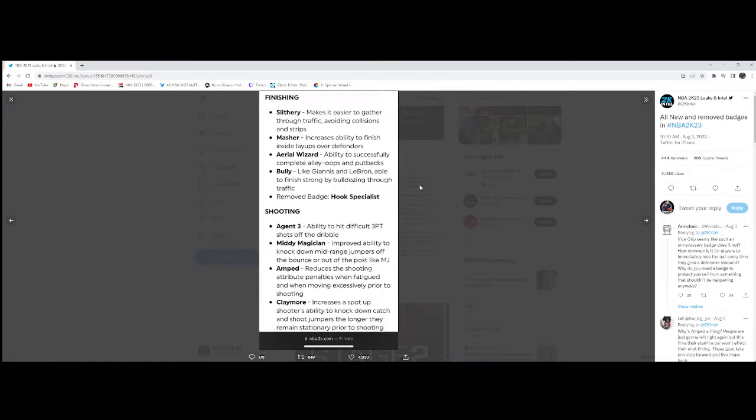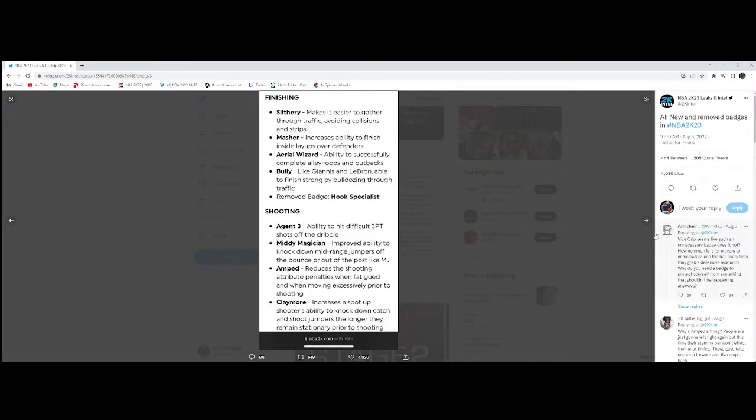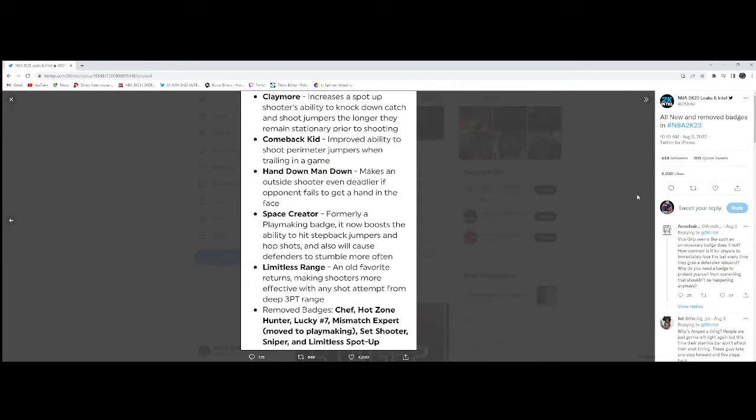Okay. Claymore increases a spot up shooter's ability to knock down catch and shoot jumpers the longer they remain stationary prior to shooting. So you guys that sit in the corner in the pro-am, you guys are about to be elite, man. And what's the next one? Okay, Comeback Kid, improved ability to shoot perimeter jumpers when trailing in a game. Hand Down, Man Down makes an outside shooter even deadlier if the opponent fails to get a hand in the face. Make sure you contest, guys.